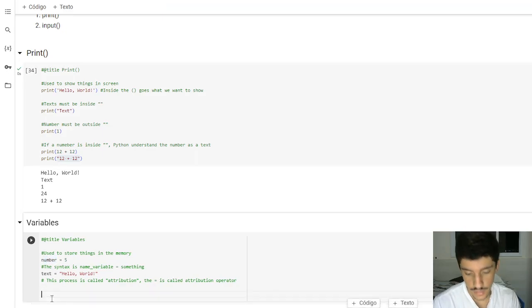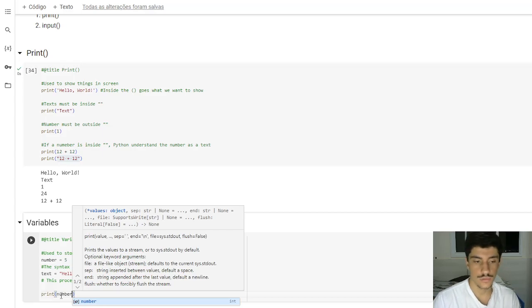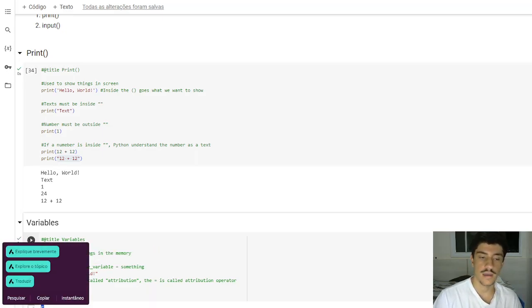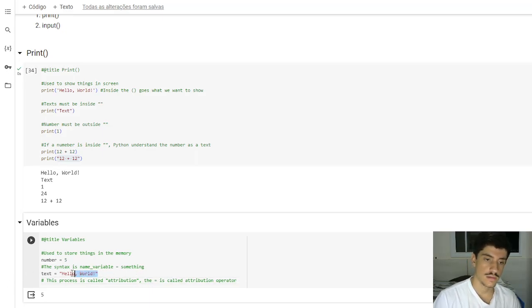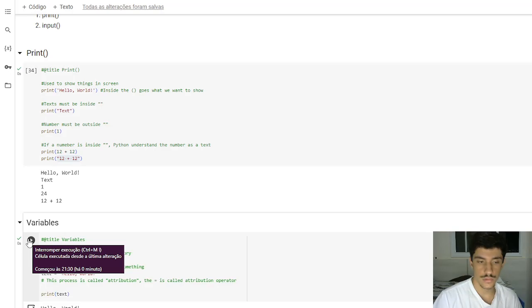So here, if I put print number, we want to show the content of the variable number, and this will happen. 5. 5 is the content that we put before in the variable called number. We can use variables to store anything we want, like texts. In this example, hello world.